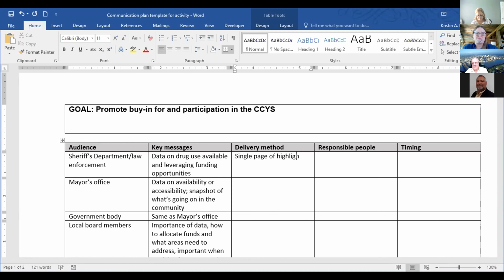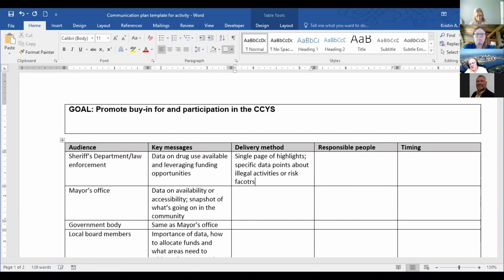There are a number of items in the Caring Communities that Care Youth Survey (CCYS) model that address things that are illegal, that students are engaged in or at risk from, including the sale of illegal substances, driving while intoxicated, or driving with someone who is intoxicated or has used alcohol, and a few other factors that aren't coming to mind right now.